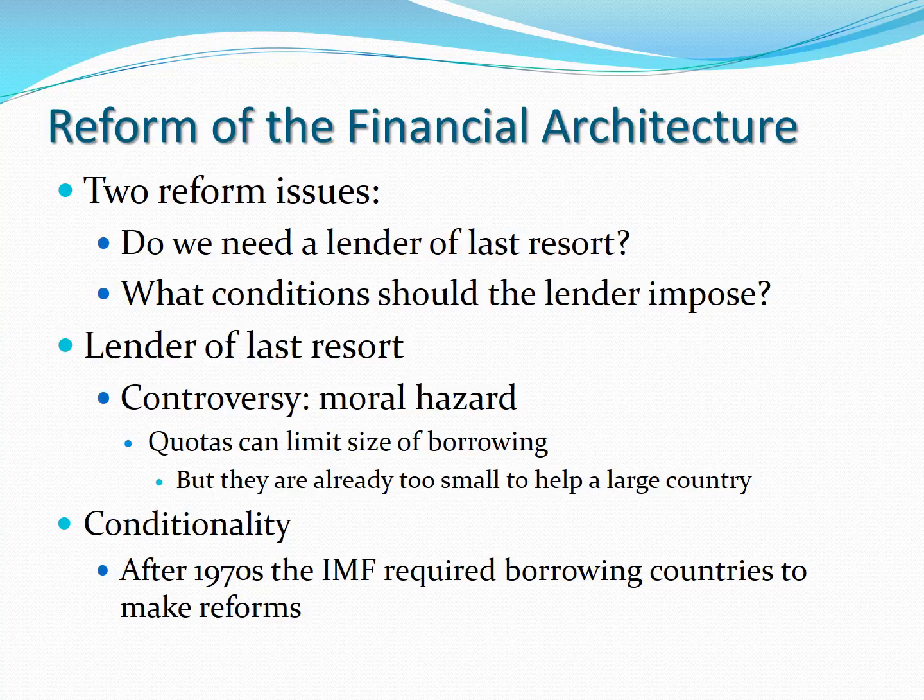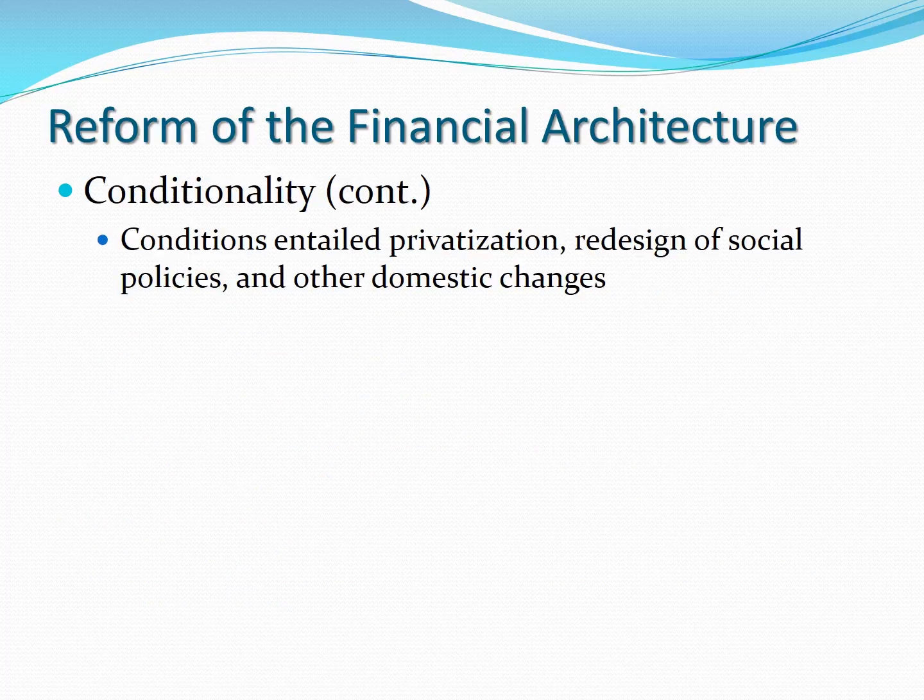So after the 1970s, in order to receive a loan from the IMF, you had to really reform your domestic policies, often your fiscal budgeting policies. This causes lots of controversies. Some of the conditions involve privatization. If the government is involved in producing goods and services, it must sell off those companies in order to receive any IMF bailouts. These types of conditions became very controversial in Africa.